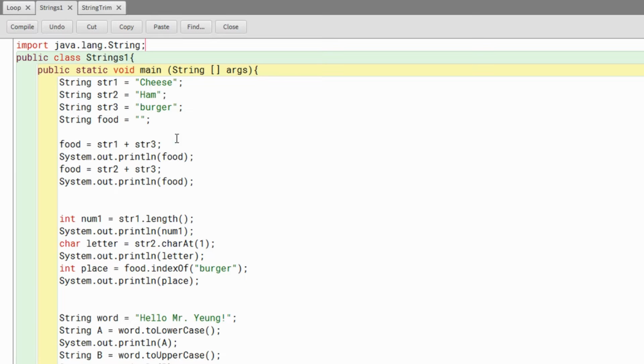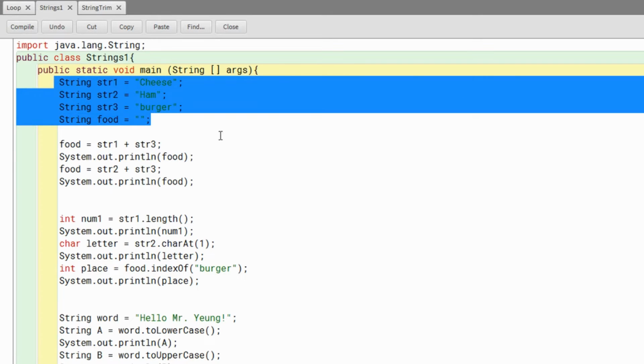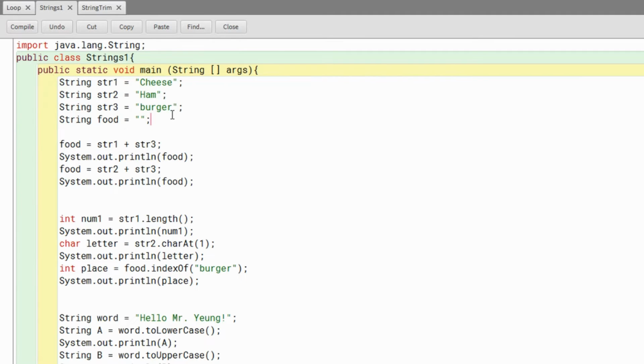So now, once you want to start using a string, you're going to want to initialize your strings. There are a few ways you can do it, but the most straightforward way is to just say String, with a capital S of course, and then the name of the variable you want to use. In this case, we're going to be using str1, and then you want to do equals, and then in double quotes, what you want the string to be equal to, and of course a semicolon at the end. This will initialize the string variable and allow you to use a string later within the class.